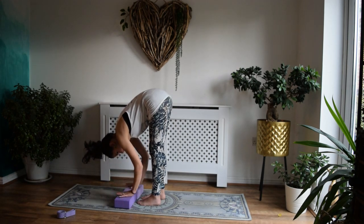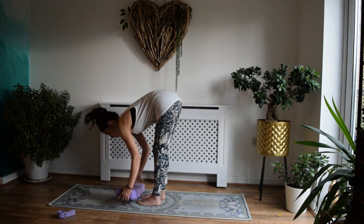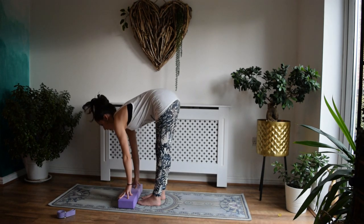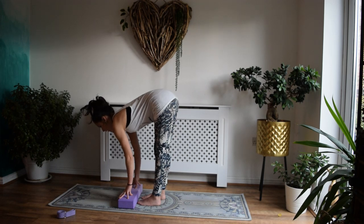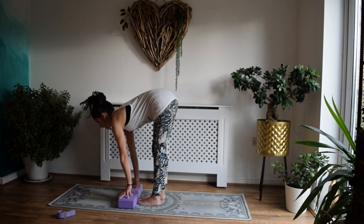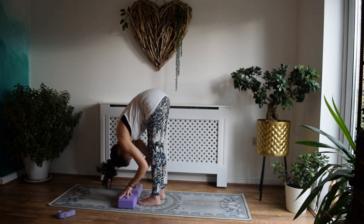So maybe you can even adjust the blocks to a lower setting, or maybe you don't even need them at all. But what we don't want is to be rounding through the upper back like a cat, as if your shoulder blades are lifting. We don't want this. We want to instead lengthen through the tailbone, chest is looking forward, lifting through the crown of the head. Okay, on the exhale, the crown of the head releases down. Inhale. Lengthen, look forward. Exhale. Crown of the head releases down.